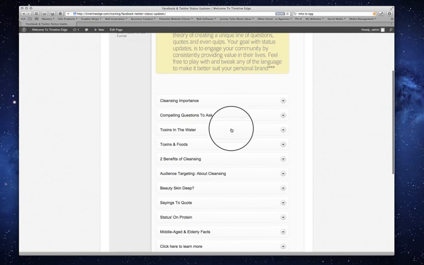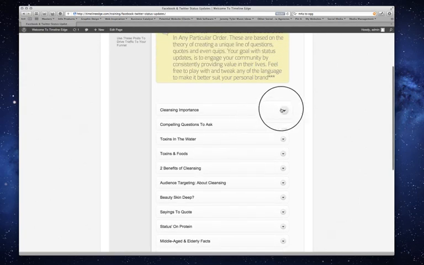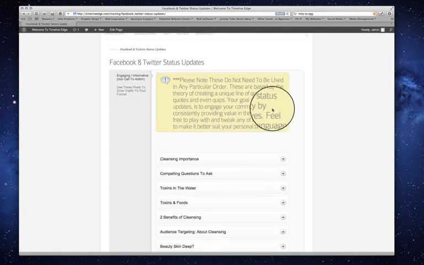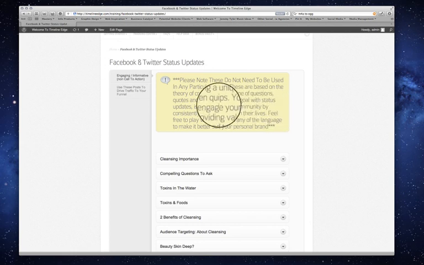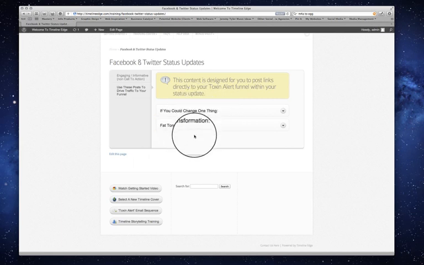So if you're in question about any content and you just don't know what to post, don't worry, we've provided that for you, and we will continually update this with content that you can post. So that's content that you post without a call to action. A call to action would just be you putting a link to your Facebook fan page in your post. So if you go over this tab right here, we only have 2 right here, but it'll be updated with many more very soon. But these give you an example.